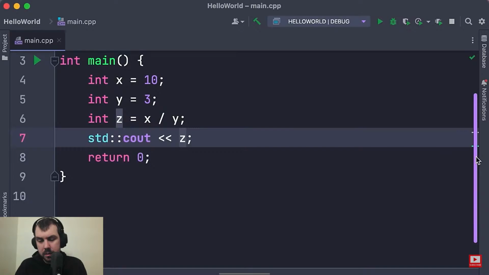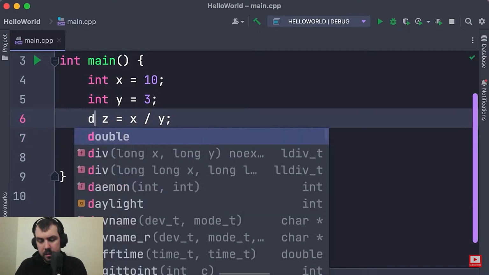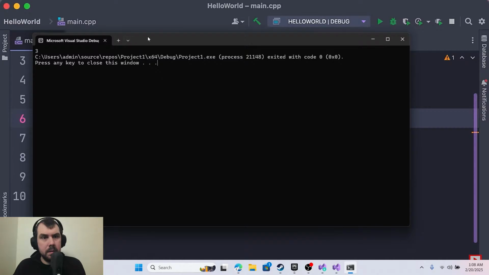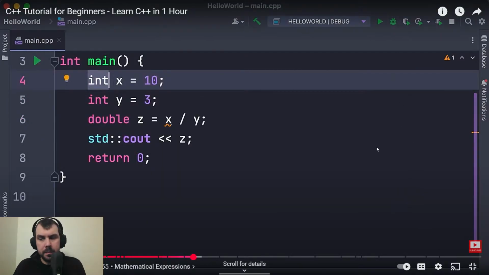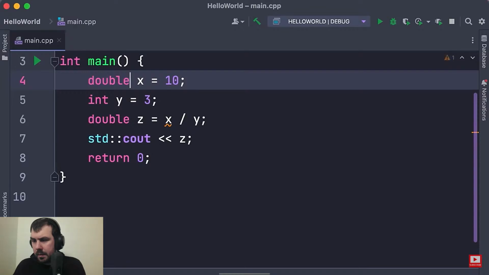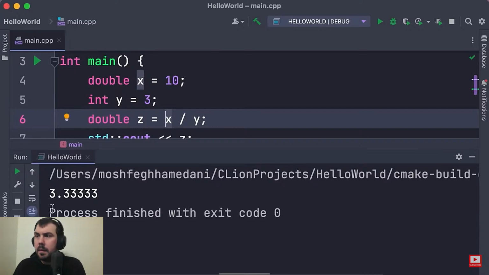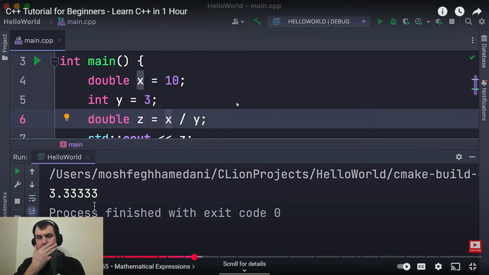Well, changing the type of z to double is not going to solve this problem because, as I told you earlier, if both our numbers are integers, the result of the division is also going to be an integer. So to get a floating point number, we have to convert one of these numbers to a double. So take a look. First, the warning goes away. Now, if we run our program one more time, look, we get 3.33.